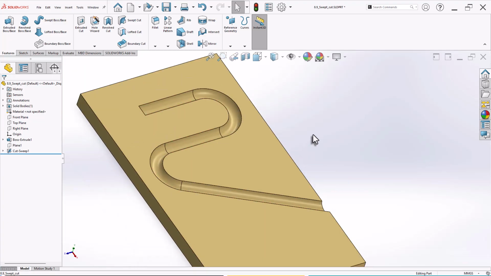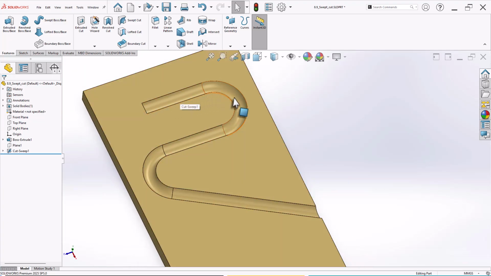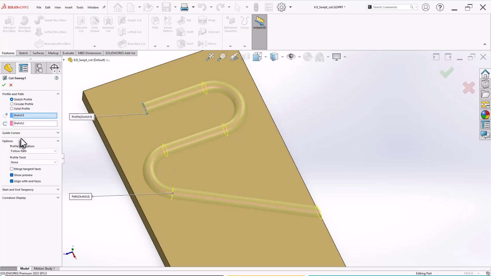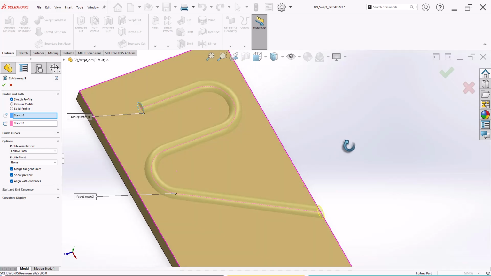Now see, this is a straight line and there is a curvature: straight line, curve and straight line. So in the sketch of the path, the straight line and arc are meeting over here, so it creates a segment. How can I remove this? Edit this feature. Here it is written merge tangent faces. The moment I tick it, those parts get removed. Let's see again, here our 4 circles are there. When I tick it, they are removed.